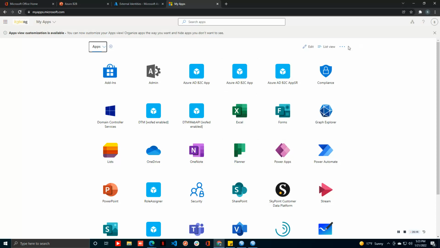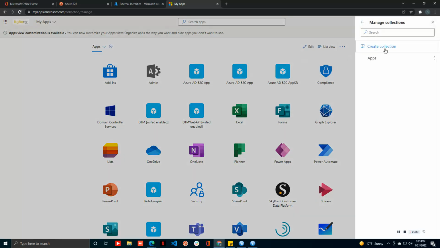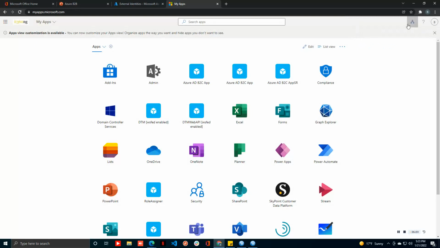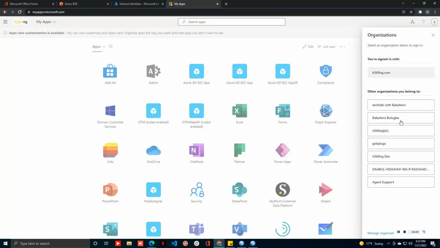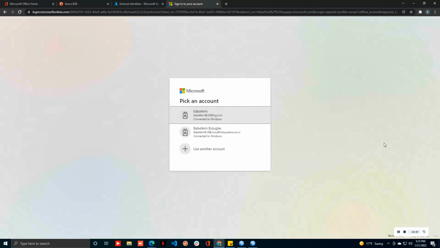Let's see how to manage this. Under this side, I can see all the organizations I'm signed into. I can click this and say yes, this is the one I want to access. Then I click on I want to leave this organization.